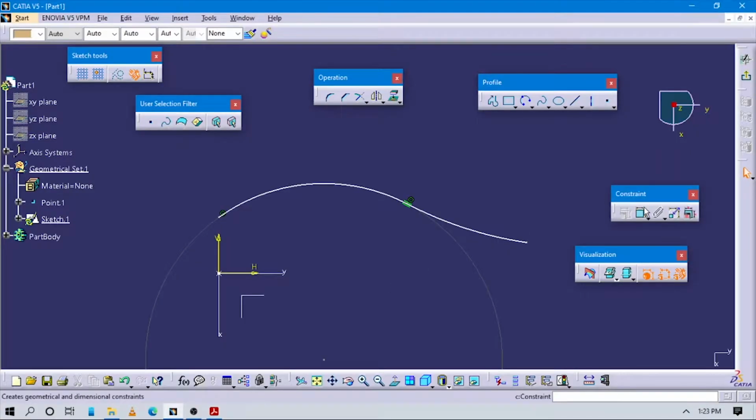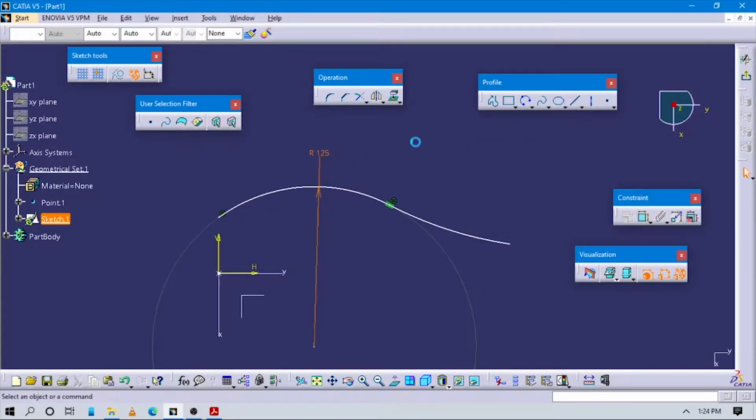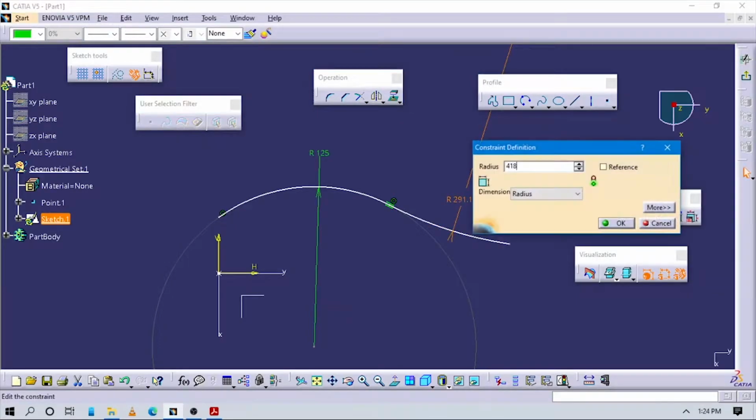Let's start to dimension this arc. So the radius of this arc is 125 and the radius of this arc is 418.